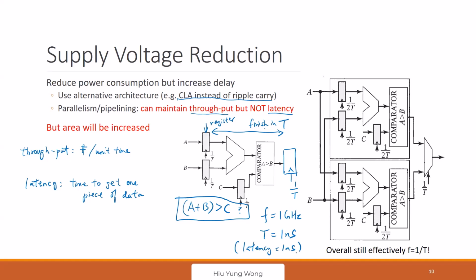Right? If I don't care about latency, I just say that within today, you need to finish all this computation. Then what I can do is reduce the clock. Now this one becomes 500 megahertz. Okay. When this is 500 megahertz, can you tell me what is the latency here? When it was 1 gigahertz, the latency is 1 nanosecond. And now it's 500 megahertz. What is the latency? Then I will get the answer.